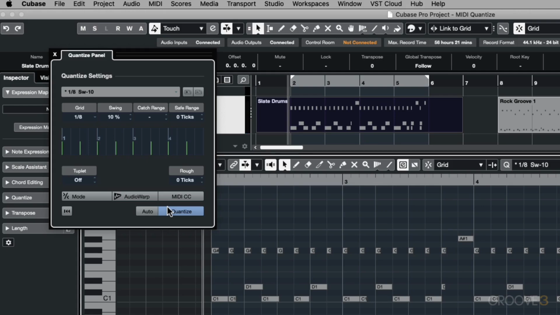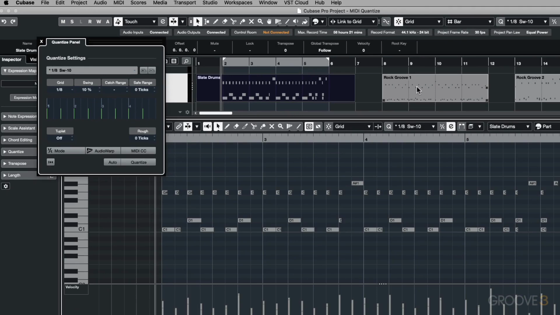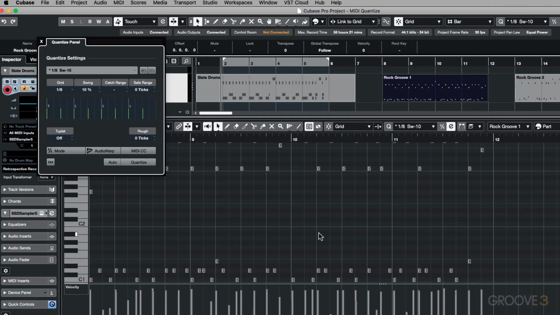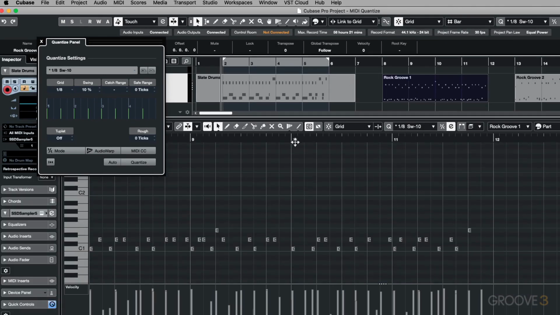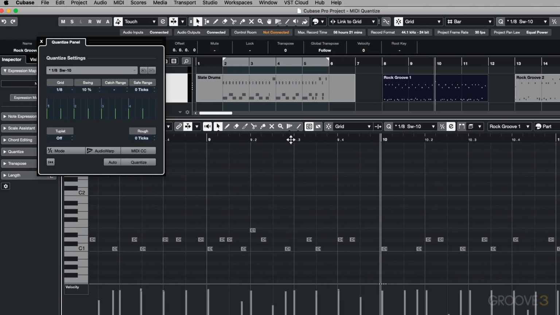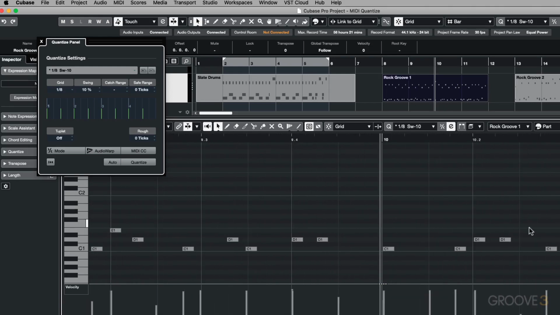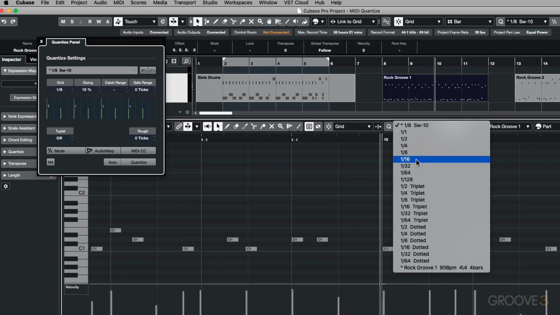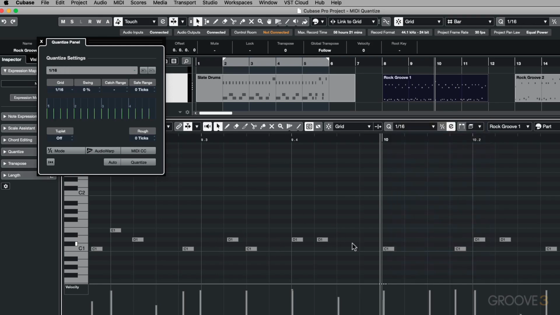Now, let me show you some other ways that you can sort of implement groove onto a piece. So I'm going to leave everything hard quantized, but what I've got here are two MIDI clips, and with these MIDI clips, they've got their own sort of groove pattern. If I had to, let's say, zoom up, you can see that some things don't fall quite on the grid. If I had to go to 16th notes, you can see there how some things are drifted off. And basically, with notes with different amounts that are veering off the grid, these type of things give a clip or MIDI performance its type of groove.